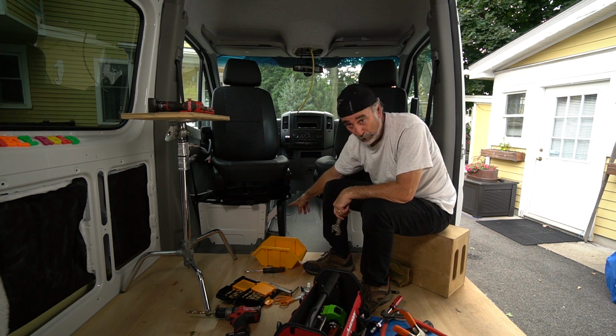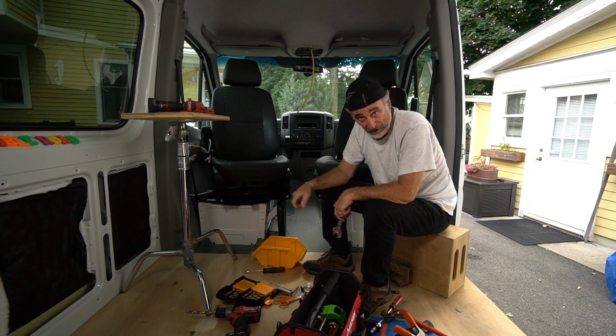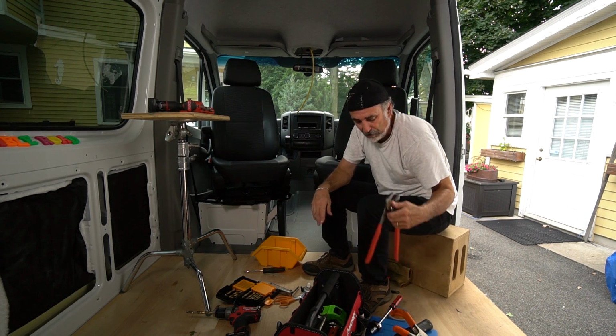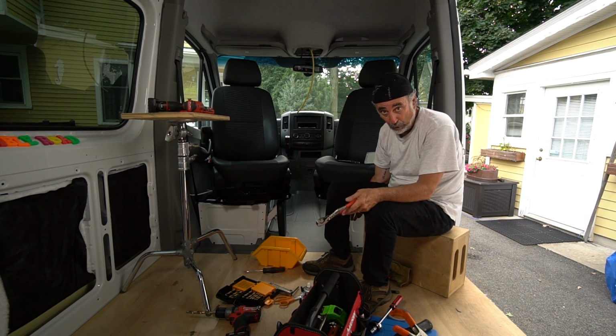I'll tell you the truth, I had to drill out that plate to lower this. I really should have drilled out the holes in the brake mechanism as well. This is craziness. I never heard of such a thing. And then, as you saw, I had to drill out these holes.